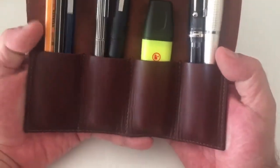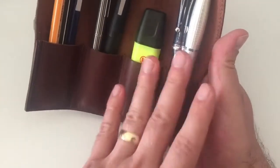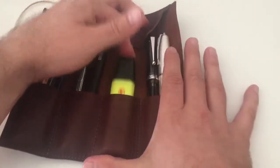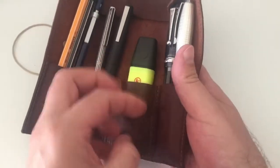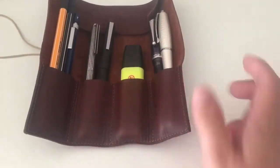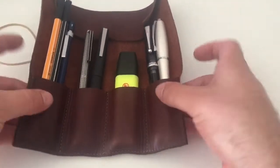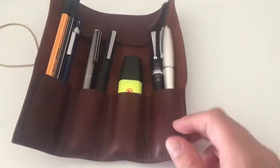Let's discuss the pen roll a bit. In the beginning, those four compartments are really, really tight. To get a highlighter in here, for example, you really have to press it in pretty hard. You can see how the leather comes out and wraps itself around those items. It extends a little bit, which is nice, because those pen slots are actually pretty low — so it makes sense for them to be tighter, otherwise the pens would just fall out.